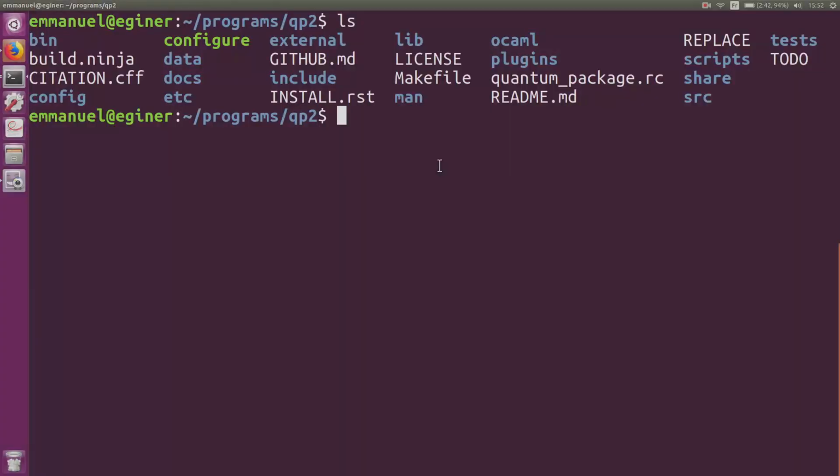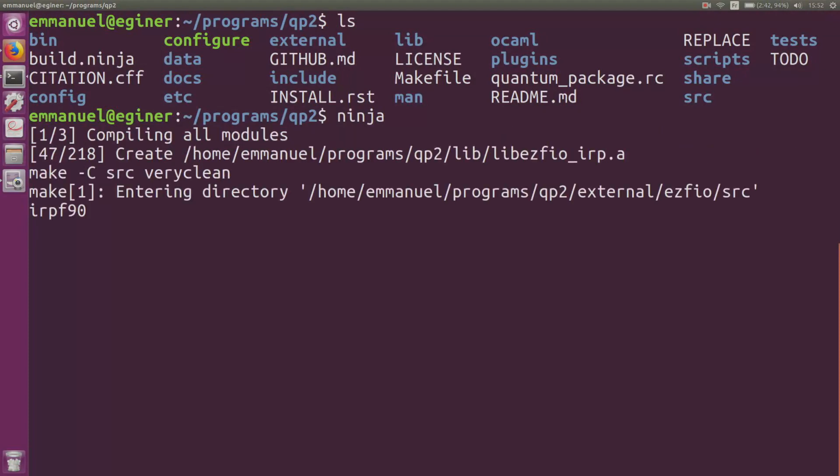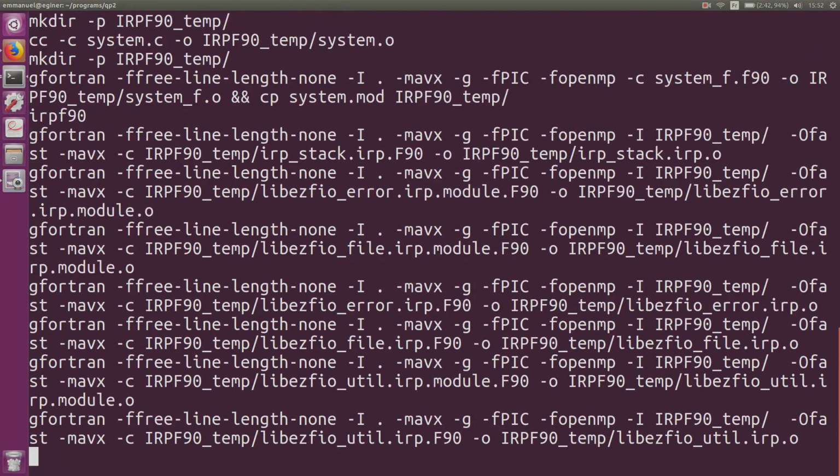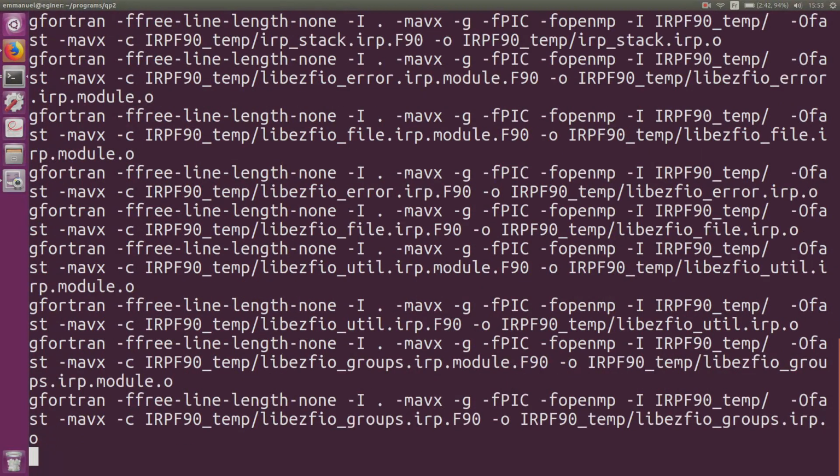So you might think that this Ninja stuff was a bit stupid, a non-funny, nerdy joke, but actually this is the way we compile the quantum package. Because if you are at the QP root and you go ninja, then it actually compiles a lot of stuff. So all the Fortran is compiled with that together with the ocaml. And in order not to waste your time, because this might take a few minutes, we'll make another small time travel.